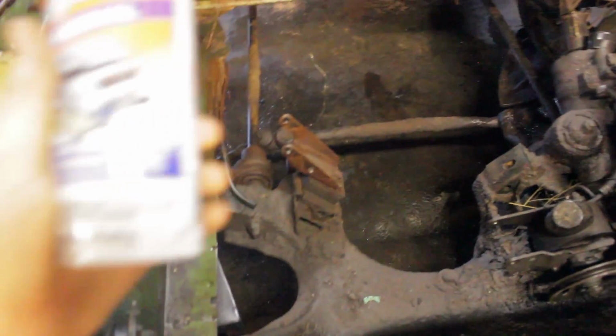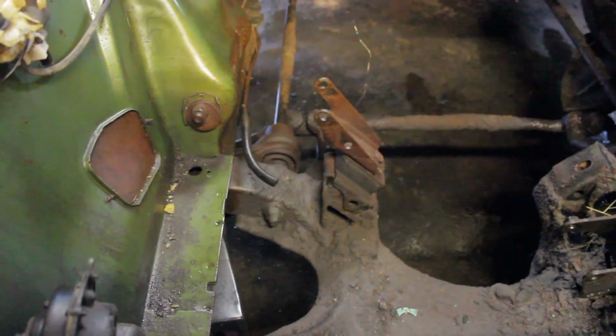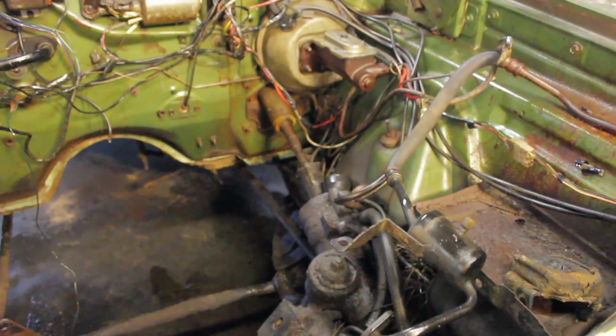So what I've done is gunked everything. I used some of this right here. Sorry if it doesn't focus, but it's the original engine degreaser from Gunk. I wish I could have found some of the heavy duty, but they didn't have any where I went. So I'm gonna pressure wash this thing. It's currently raining outside, so this is gonna be kind of a bit of a deal.